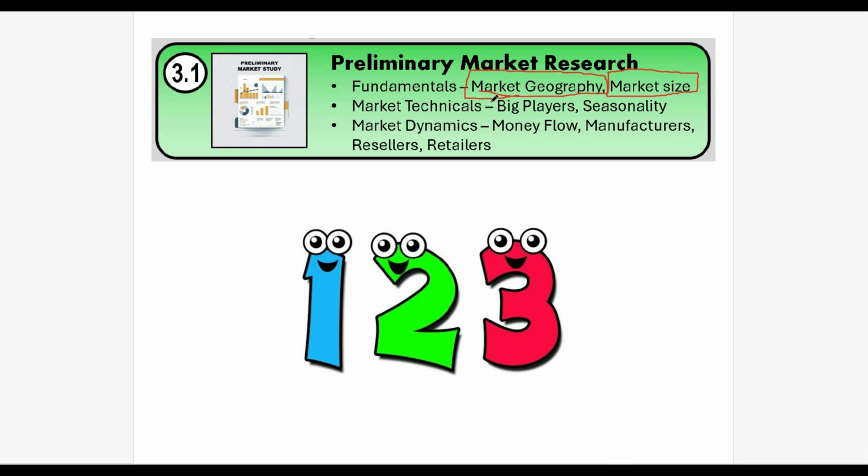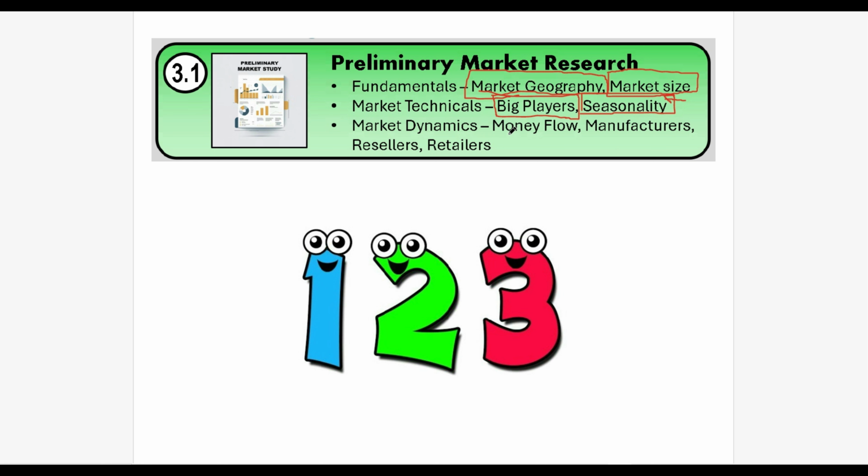Next, market technicals. For example, who are the big players? Is it seasonal? Right? Big players are big companies who have the market cornered already. Seasonality: let's say you come up with a great idea to launch new Christmas lights that you want to patent. Well, guess what? The seasonality will play a big role in when and how you should adjust your product and your market idea. Christmas lights, like, you're not going to be selling any of those in a Muslim country, right? They don't celebrate Christmas, for example, or a country that does not celebrate Christmas. So things will get limited, or things will change.